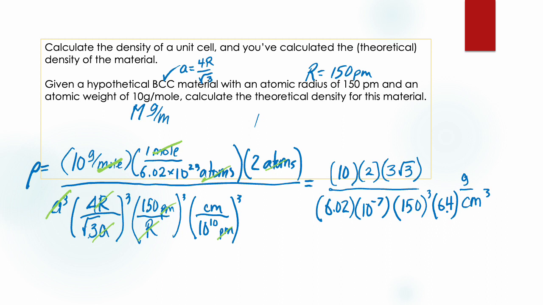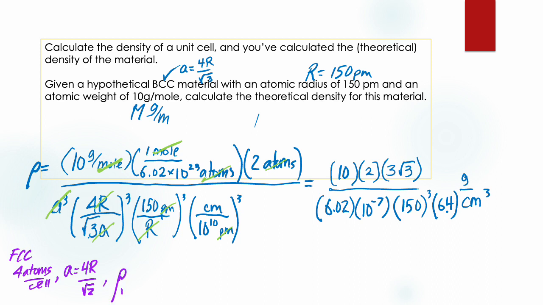Now, I'm going to use the bottom of this page in a different color to come up with the equivalent equation for FCC. So in FCC, there are 4 atoms per cell. And A is equal to 4R over the square root of 2.